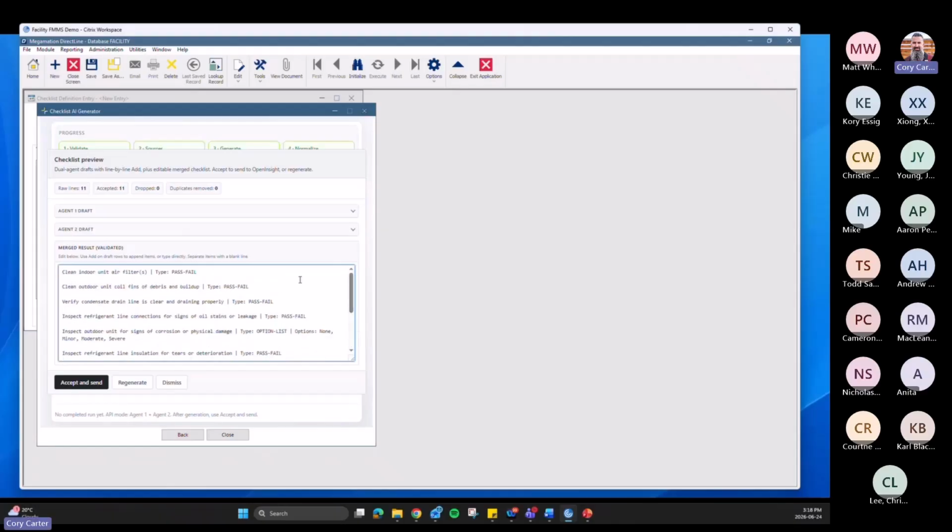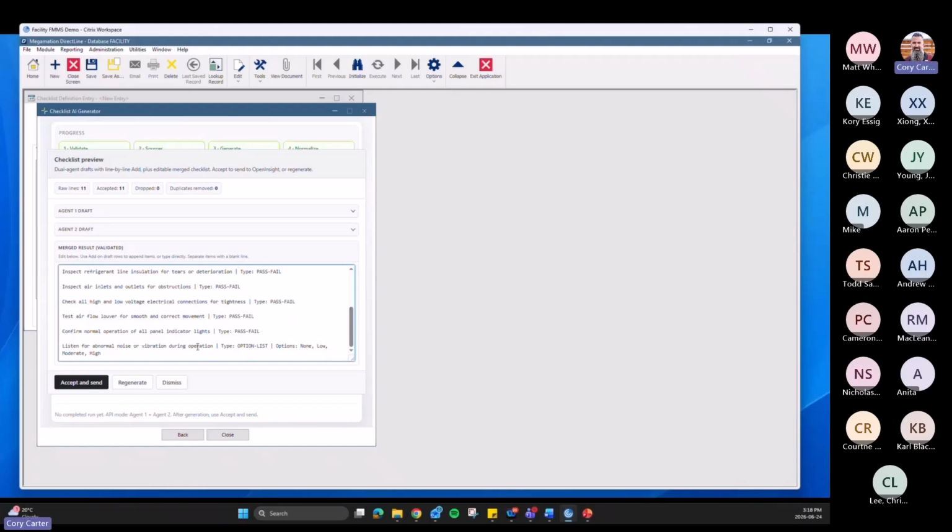So at this point, it's showing us what our checklist is going to be, and we can say, that's good, let's just go with it, and we can hit accept and send. But we also have the ability to look through here and decide if we want all of this information.